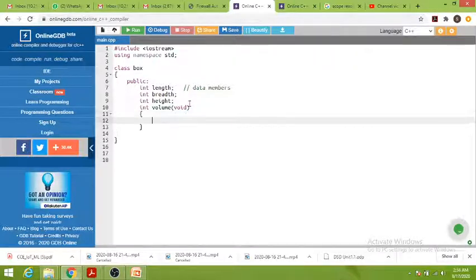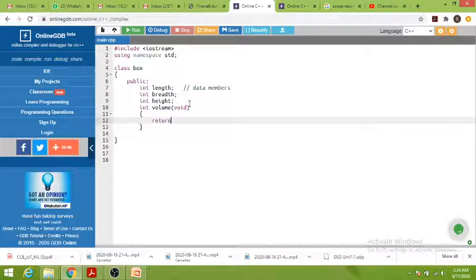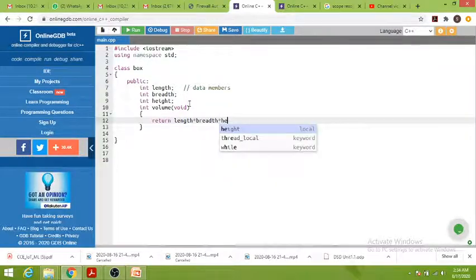Within the function definition, return length multiplied with breadth multiplied with height.